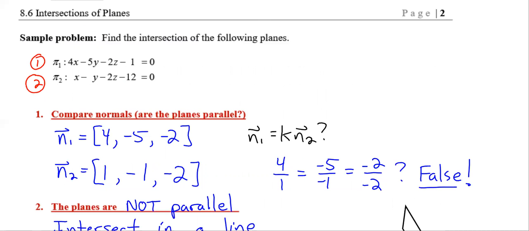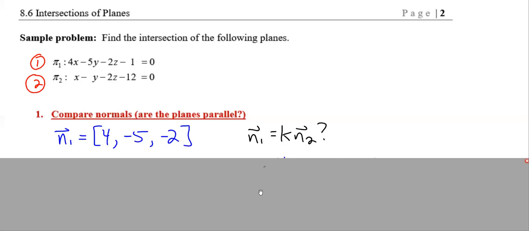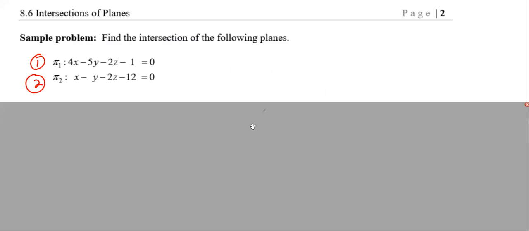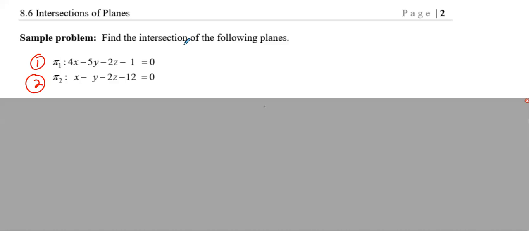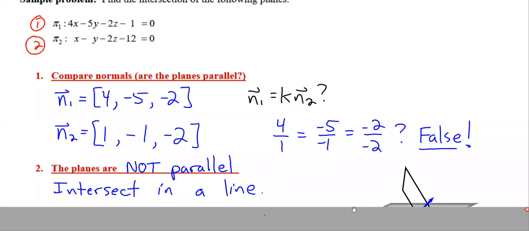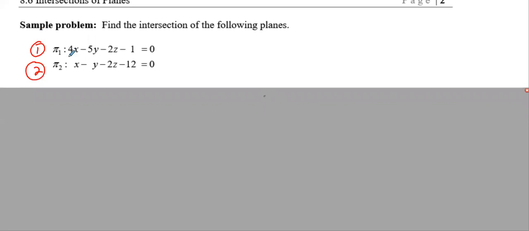So I've got one set up for you here. And this one will do a couple of things. So notice it says find the intersection of the following planes. So you don't know that they're going to intersect in a line, but I've set this one up so that we can focus on that. All right. Now, the little symbols here, sometimes this is used to denote planes. So that's plane 1 and plane 2. Don't think of that as like 3.14 subscript 1. Okay, that's just a different way of identifying a plane. All right, so that's just fancy notation.